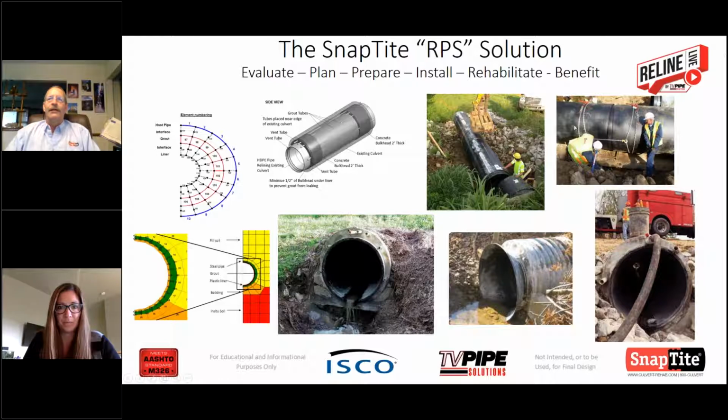With the SnapTite, which uses a mechanical joining system, the pipe is often joined with a pair of come-alongs. Sometimes you can use an excavator to walk the pipe back and forth and snap it together. You may need to adjust your grout densities based on your loading designs. You may have to put some inlet control to meet hydraulic demands.